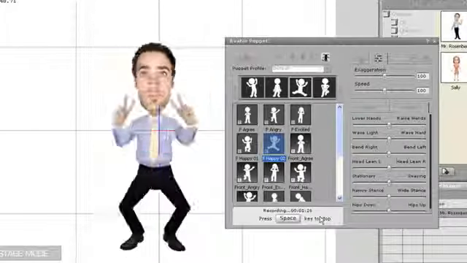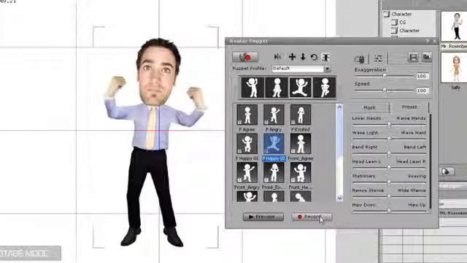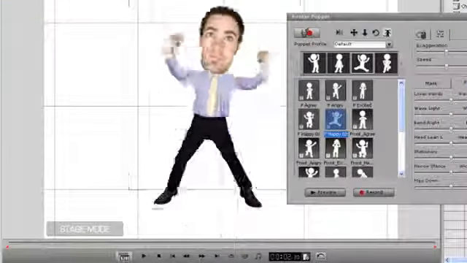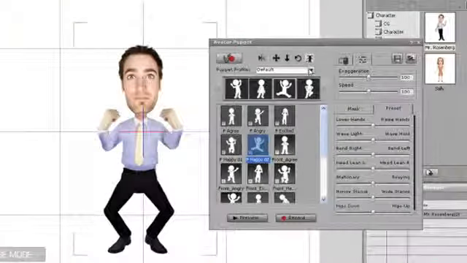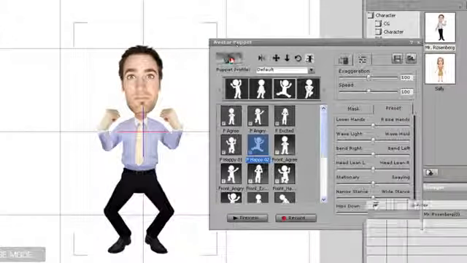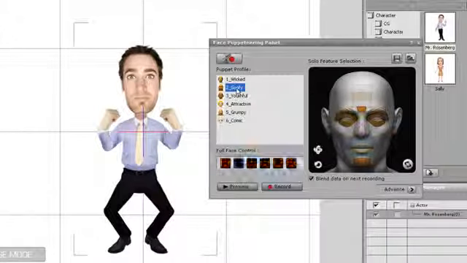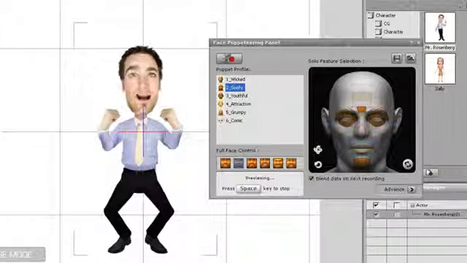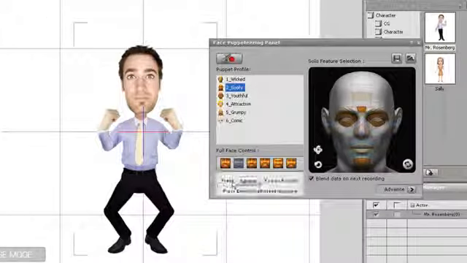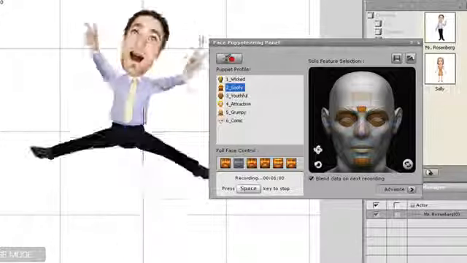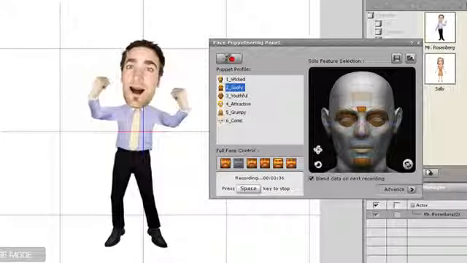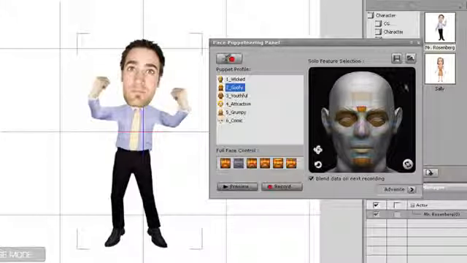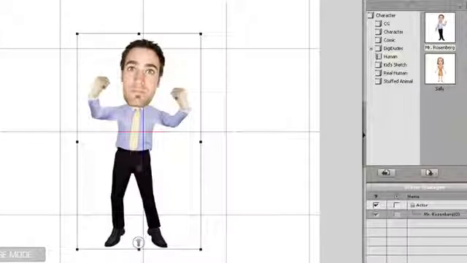You can also combine body and facial puppeteering to create a more complete animation. Here, I have a character dancing for joy, although his face doesn't really seem that happy. If I move back the time scrub, then switch to facial puppeteering mode, I can fix that. I'll use a goofy grin to layer over this animation. Just a quick recording, and voila! You now have a much happier dancing guy.